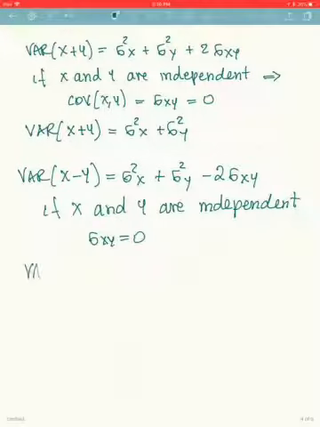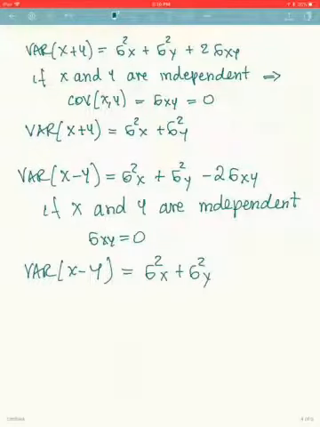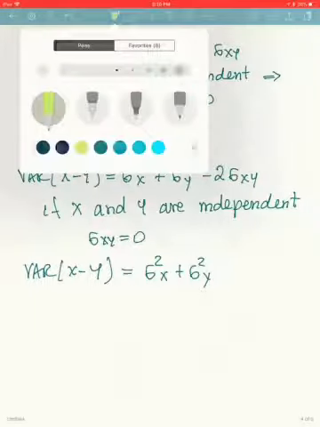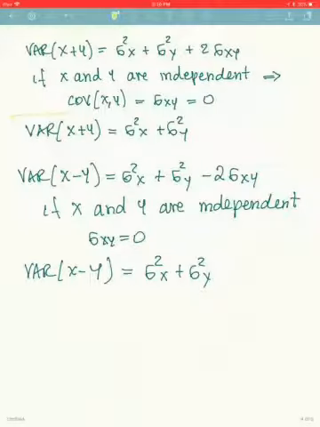So we get that the variance of x minus y is the sum of sigma square x plus sigma square y. So here you have to be careful, because even though we had a sum up here and the variance of the sum is the sum of the variances, the variance of the difference is still going to be the sum of the variances. And you can look at the movie that I posted in your module from the Khan Academy to see an intuition of why that's the case.